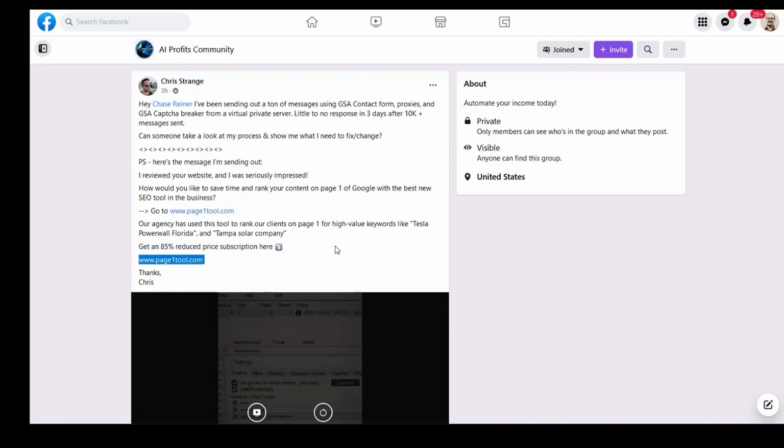The next point is the only point of the message. The message doesn't sell. The point of the message is to get them to take an action. In this case, we want them to go to a landing page. So 80% of people move away from pain, and 20% of people on average move towards pleasure.